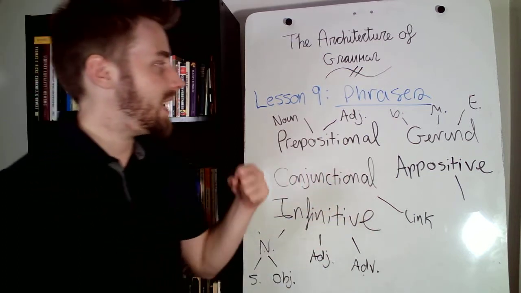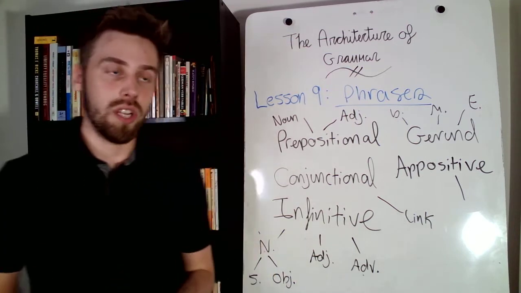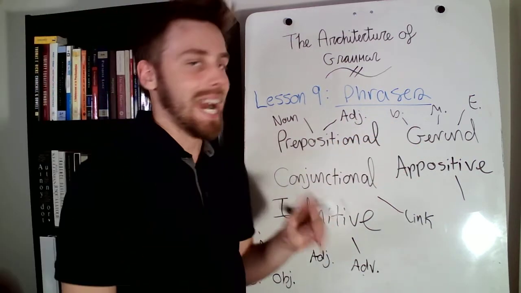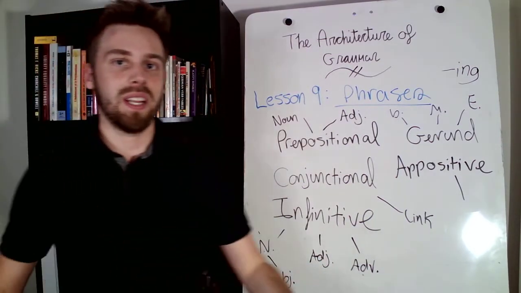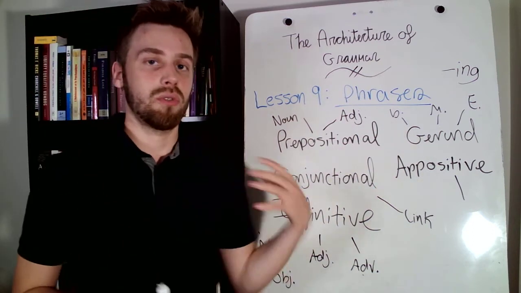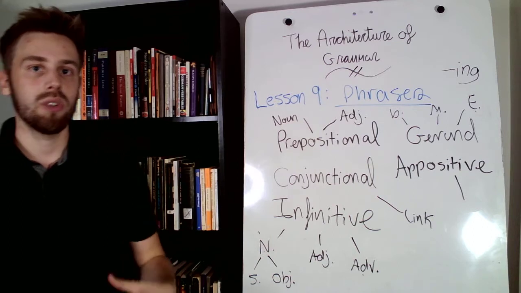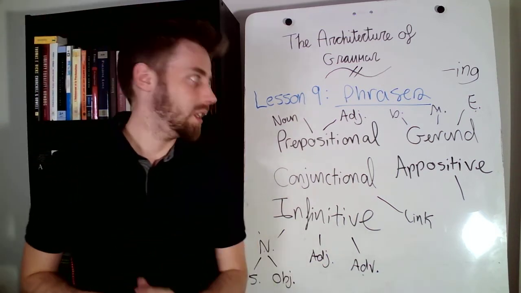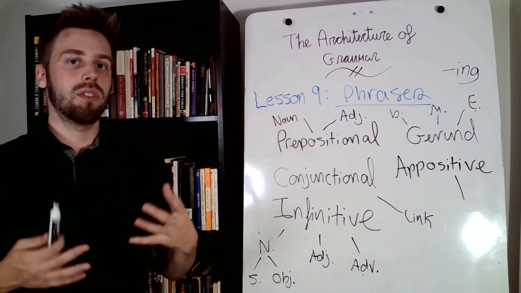Now there's another type of phrase that takes its name from the type of verb that is at play in the phrase, and it's the gerund. The gerund is a verb that finishes in ing. Charming, for example, is the example that I give in the Architecture of Grammar. What's interesting about the gerund is that, like many other phrases, it can be put at the beginning, in the middle, or at the end of the sentence. So for example, charming the real estate agent, Léandre was able to get a deal. Or Léandre was able to get a deal, charming the real estate agent. So there are multiple ways that we can insert a gerund phrase in the sentence.